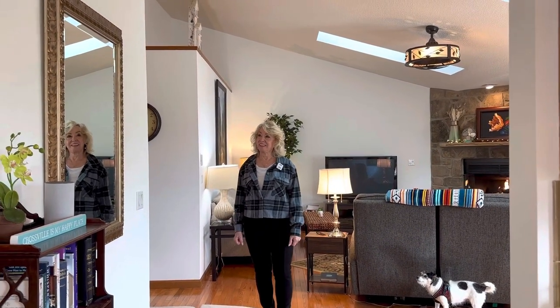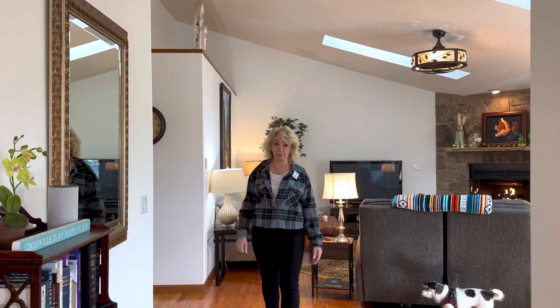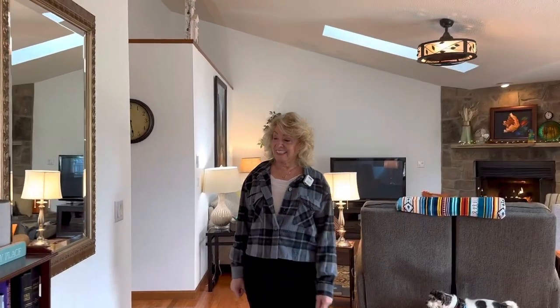We've been working hard, Bill and I. I decided to decorate in kind of a boho look. Now my granddaughter came up with that boho thing — I thought, what is boho? But I like it. So we had the whole house painted while we were visiting my sister in Florida, and it was painted what they call Chantilly Lace.